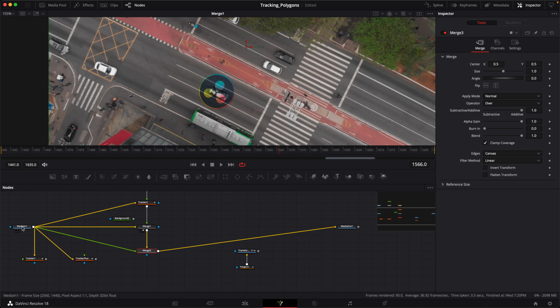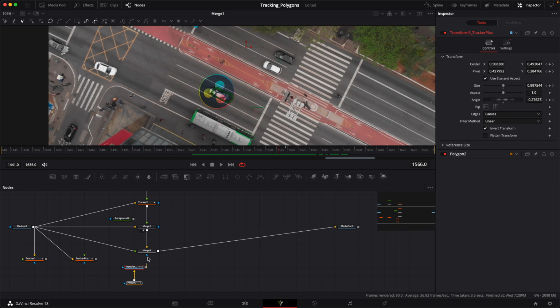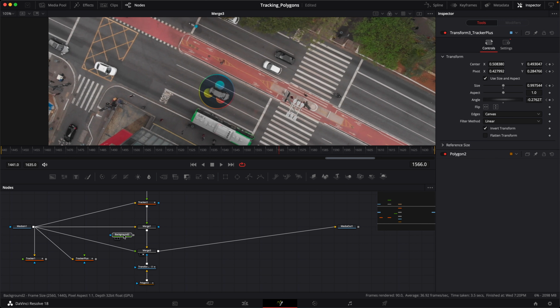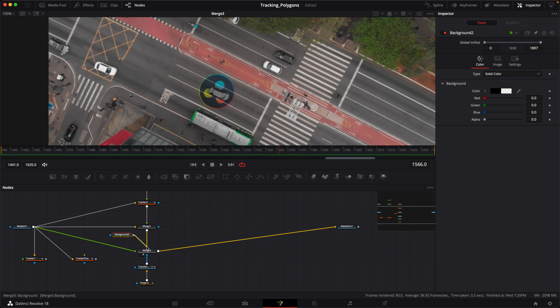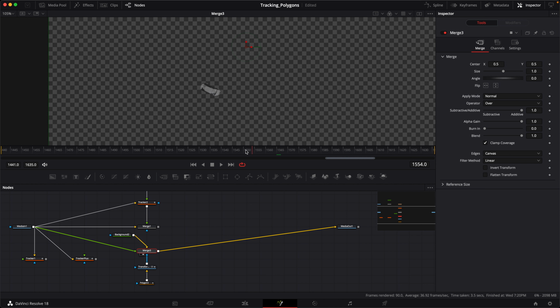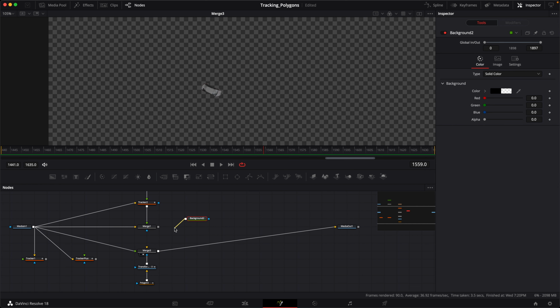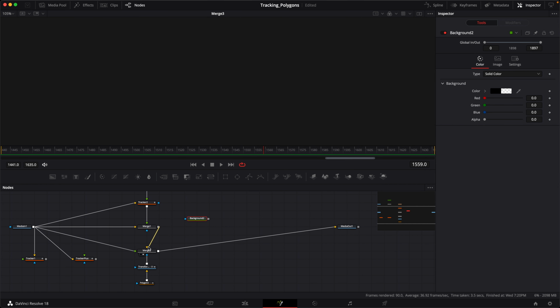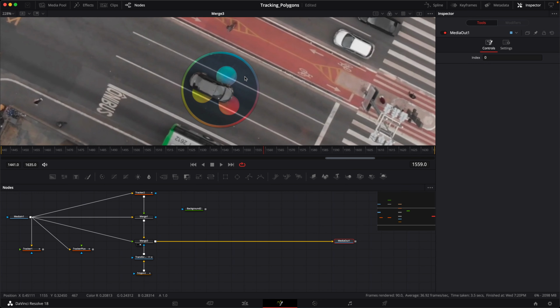So this is our original clip. And then what we're going to do is take this information here and cut that out. This time, instead of us cutting out the matte, if I were to take this background and drop it in here, you can see what happens. What we're actually getting out of this merge is the car animated on top by itself. So it's a little bit different way. Depending on what you need to do in your composite, you might need to use this method instead.